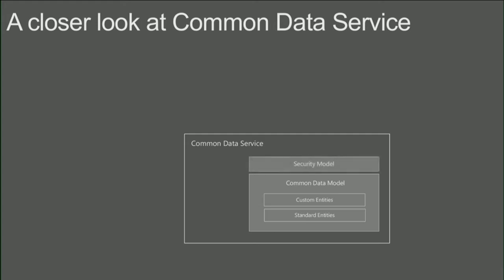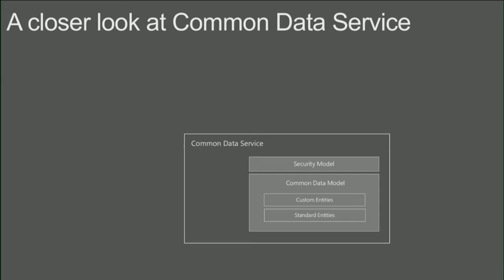So on top of that Common Data Model, that's where the data lives. We talk in terms of entities. We have a security model, and we'll talk a bit about that as well. You can secure the database, the entities, the records, so that, going back to that thing before, you know who's seeing what. That's critical for any business application infrastructure.